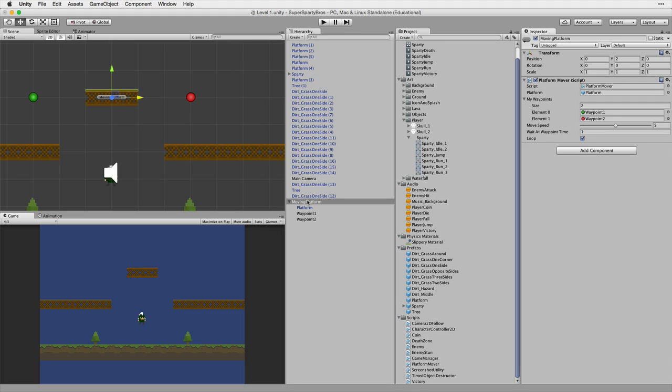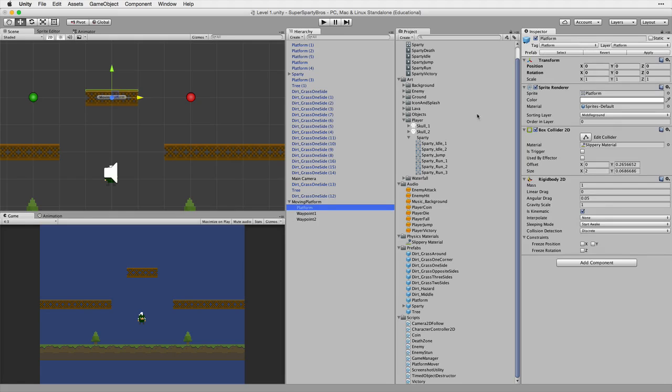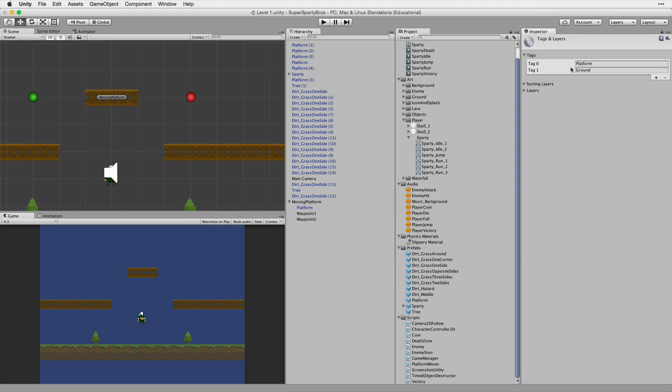So let me actually show you this as an example. So we've tagged most of our other things, but the moving platform is kind of a new entity here. We don't want to actually tag the parent because the platform is not actually in the parent. It's just the controller of the platform. So let me actually go into the platform itself. And we're going to change the tag on this from just platform. And we're going to make a new one. So let me go to add tag. And I'm going to call this moving platform. So I've got that tag created.